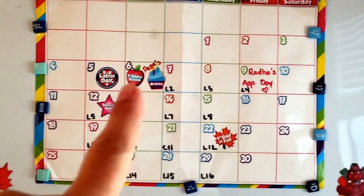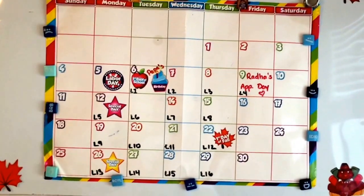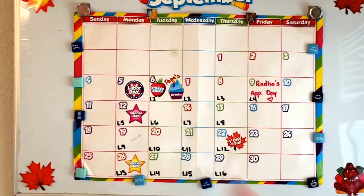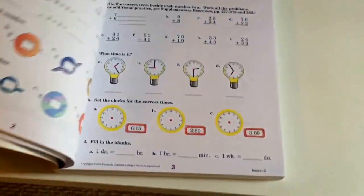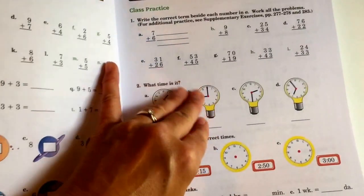This is the calendar for just this month. There's lesson one — that's Tuesday, first day of school, and Papa's birthday. Today is Labor Day. I bought this calendar at Target. I erase it and fill it in with these little peel-off sticker things, and I make my calendar at the beginning of every month. I like to keep it really simple this year — I used to do the binder and all these things, but this year I opted not to rip the pages up. So literally when it's math time, she'll come in her math book and go to lesson one, and her teacher will tell her to do lesson one. It gets hard pretty fast in Abeka — she's going to start those times tables and dive right into them. They also do full-on cursive. I really love the Abeka program so far.